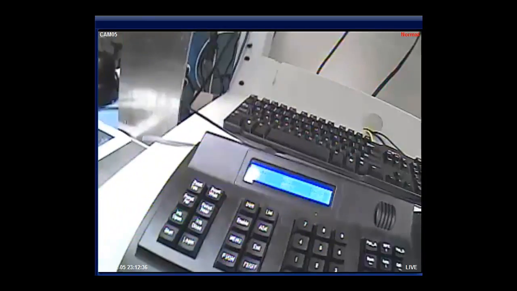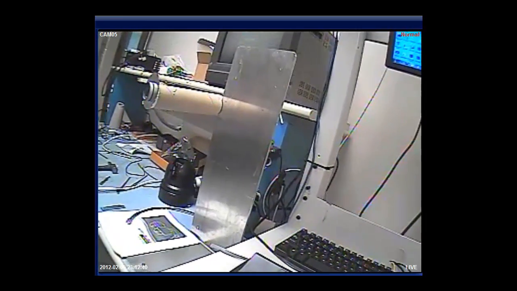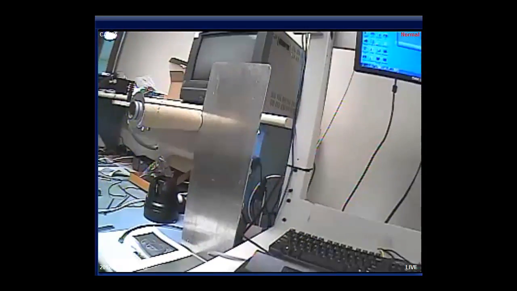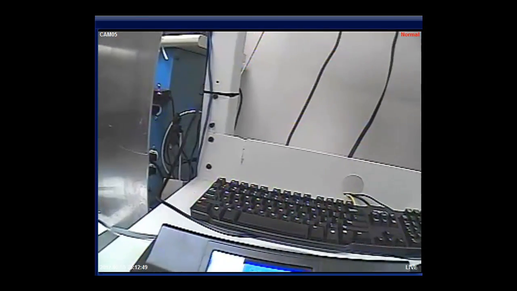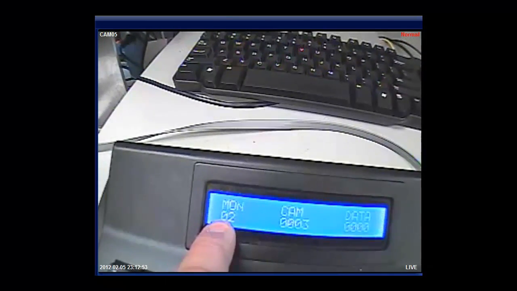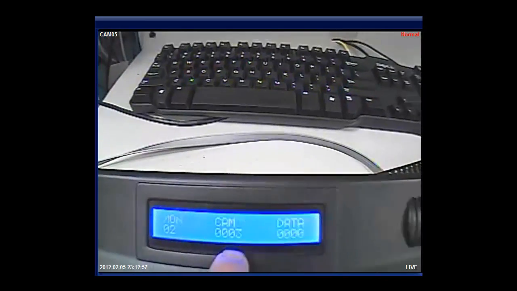And this was how you would do 4, 5, 6, depending on how many monitors you have versus how many cameras you have. You would just basically, on this, type in the monitor that you want to see the camera on, and then you would type in the camera.